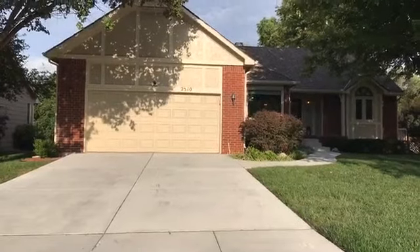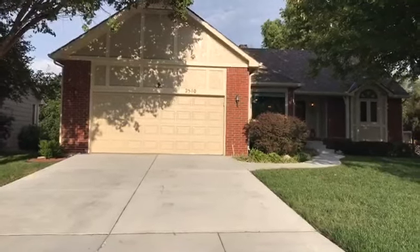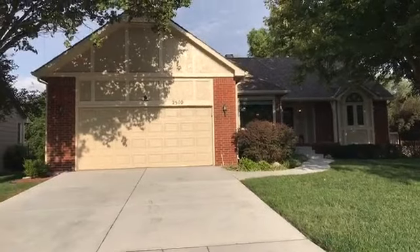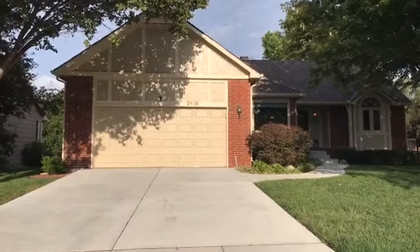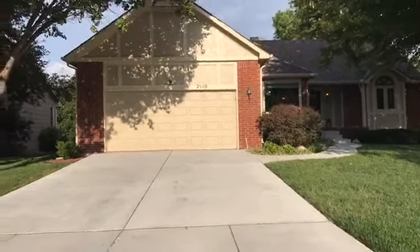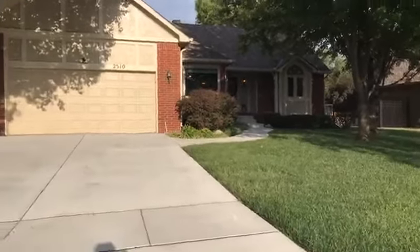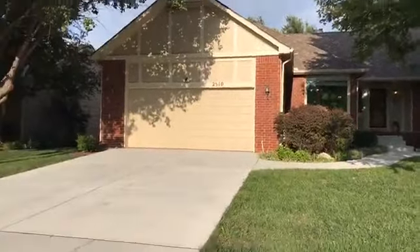It is in the northeast quadrant of Wichita, Kansas, in a community called Tallgrass East, near the Tallgrass Country Club, and all the amenities that you enjoy living in a neighborhood of this caliber. We have a special opportunity to lease this home, and we need to do it right away by the 1st of September. So if you are in the market to lease, you're moving into the area, or you live here already and you're not sure about purchasing yet, or you desire to live in a home like this, we have a home at 2510 North Lindbergh in Wichita, Kansas for lease for $2,150 per month. This is a four-bedroom, three-bath, huge home, almost 3,000 square feet, very manicured, beautiful home. So we're going to take a little look outside first, and then we're going to go inside and take a tour of the home.